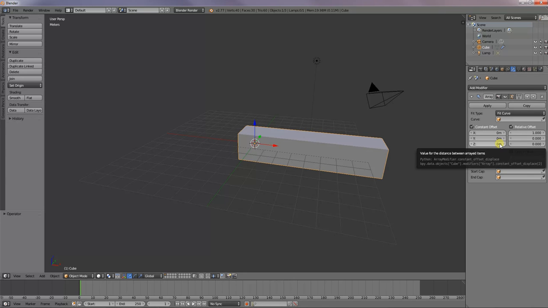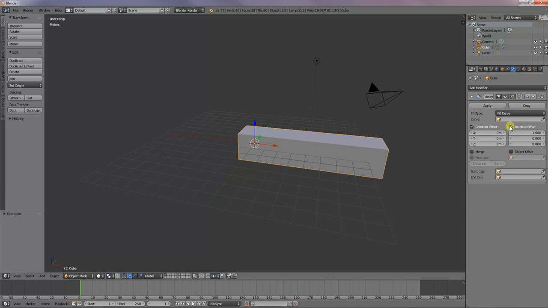X, y, and z constant components can be specified. Then your relative offset adds a translation equal to the object's bounding box size along each axis multiplied by a scaling factor to the offset. X, y, and z scaling factors can be specified.